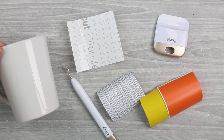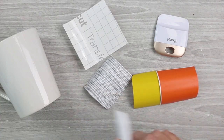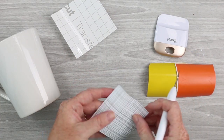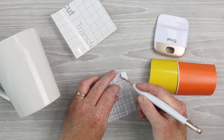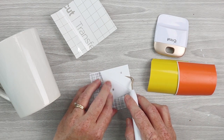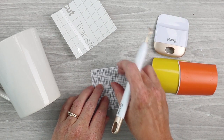Alright, so we're going to put the design on this coffee mug. What I did is I went ahead and cut out those designs from 3 different colors of vinyl. Then we're just going to weed them using a weeding tool. It cut out the design itself, plus those squares we added. So you'll have the squares, and then the design. This is the circle in the center.